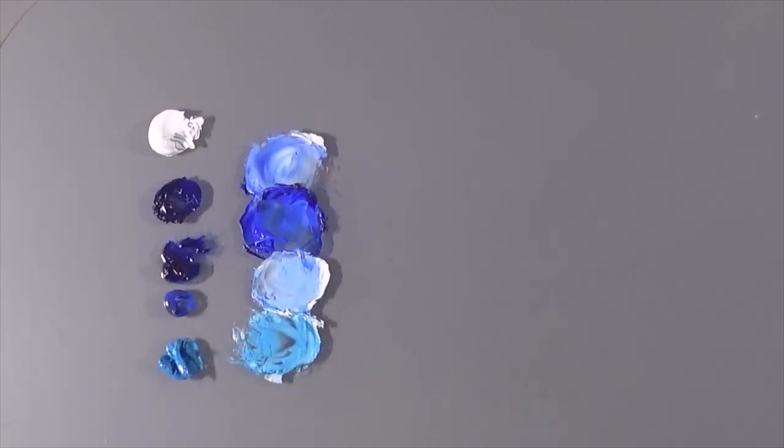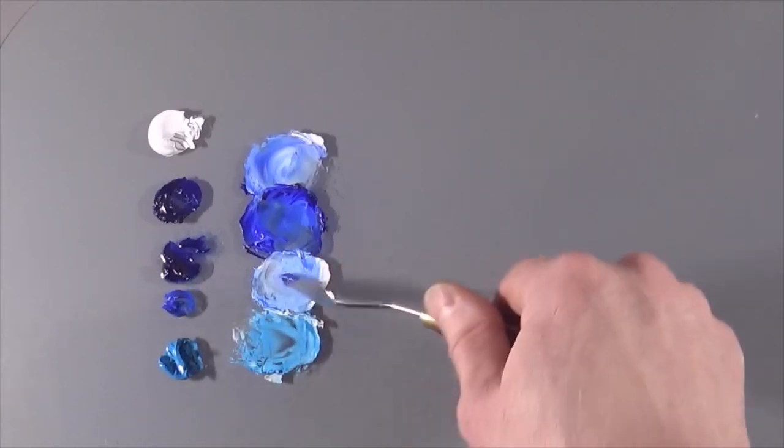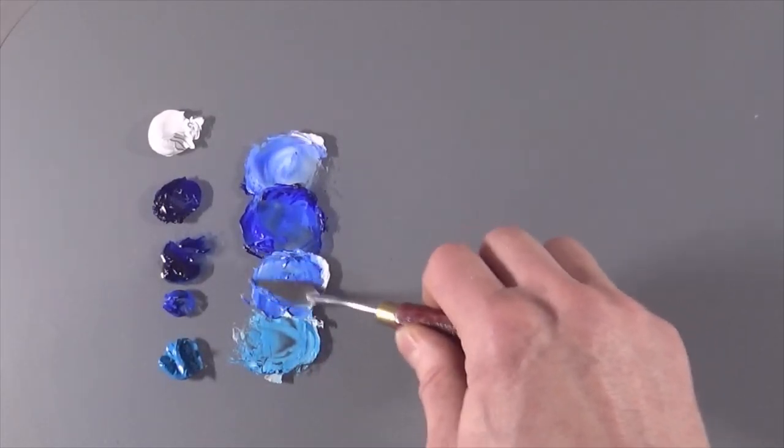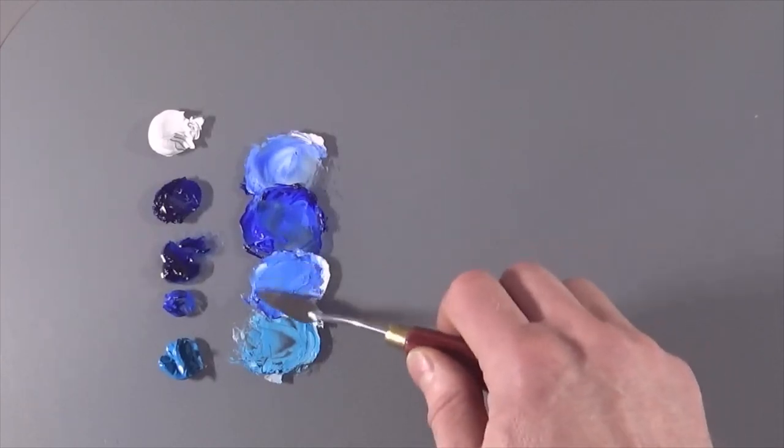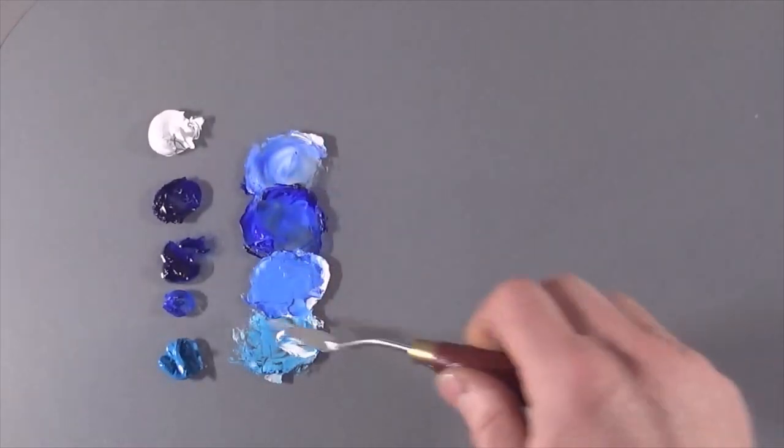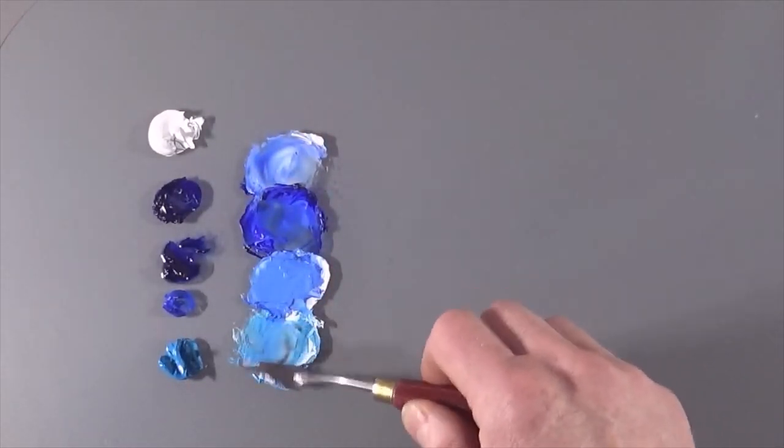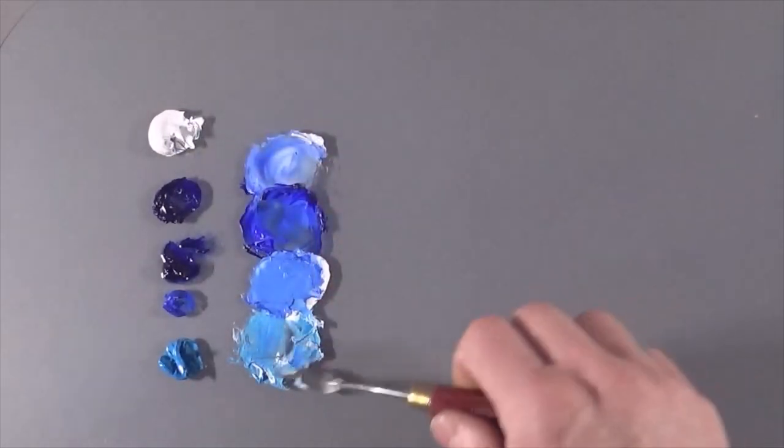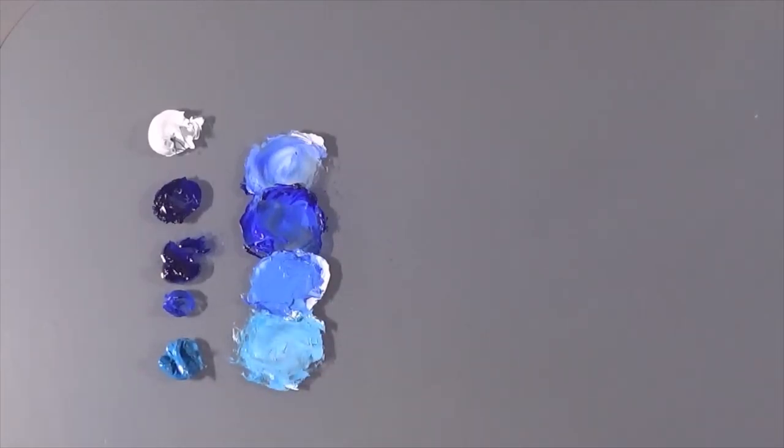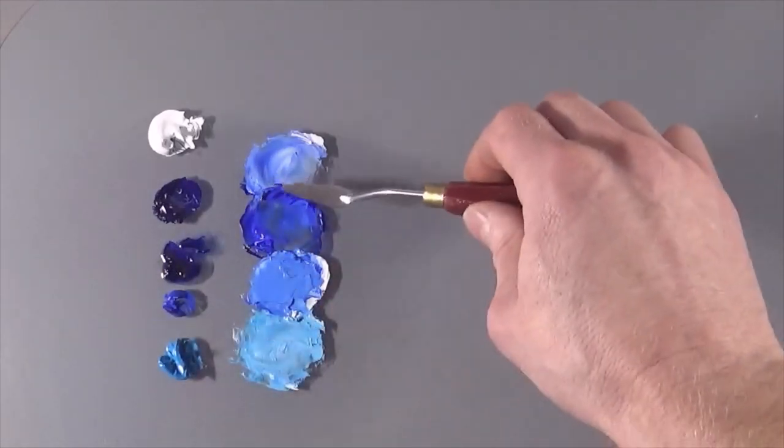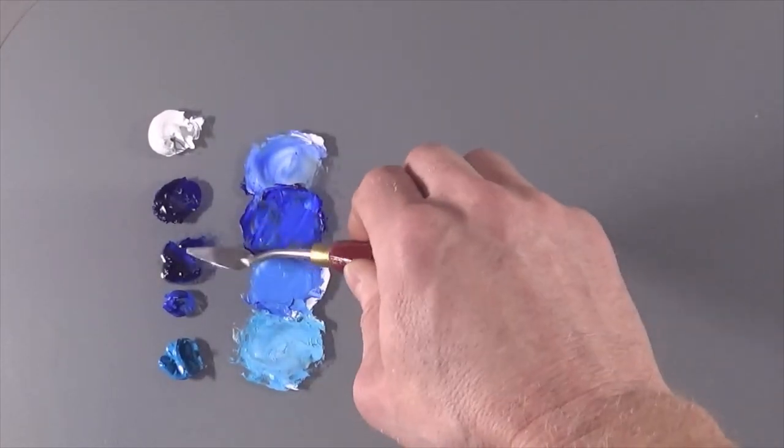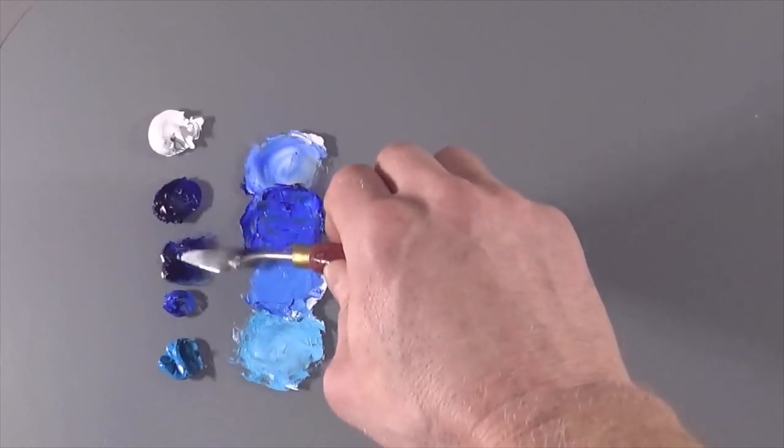So there we go. There's the sky as it progresses down. Mix a bit more of the cobalt blue in there. From the kind of the deeper, warmer tones at the top to the washed out horizon color. So that's the sort of pure tubes version. Just blend them one to the next as you come on down the canvas.